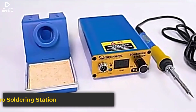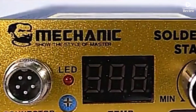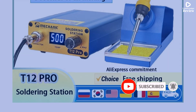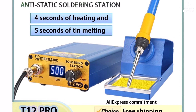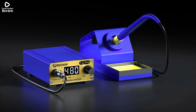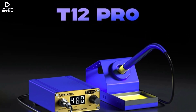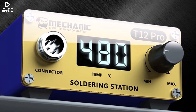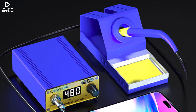Product number 5: the Mechanic T12 Pro Soldering Station is a smart and reliable tool designed for precise soldering work. It features an intelligent LED digital display that shows the exact temperature, allowing for easy and accurate control during welding or repair tasks. The anti-static thermostat heating technology ensures fast heating while protecting sensitive electronic components from static damage. This soldering station is lightweight and easy to use, and its quick temperature response helps you work efficiently. The build quality is solid, providing durability for daily use in electronics repair, PCB work, and other soldering projects.